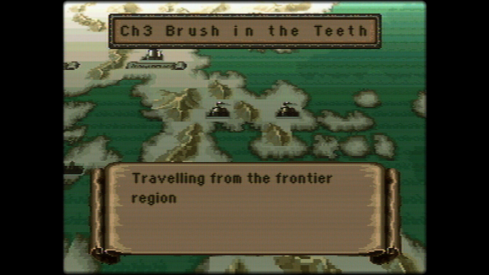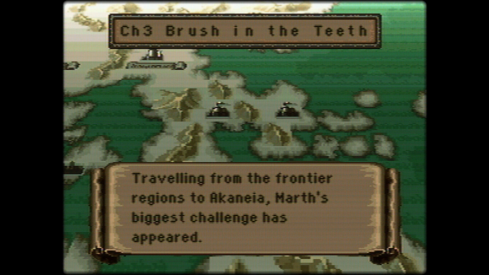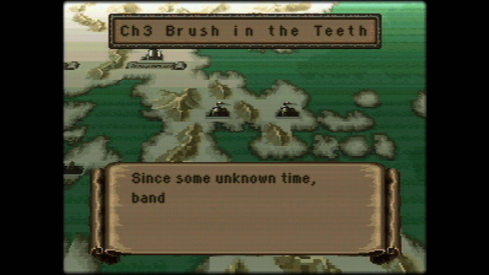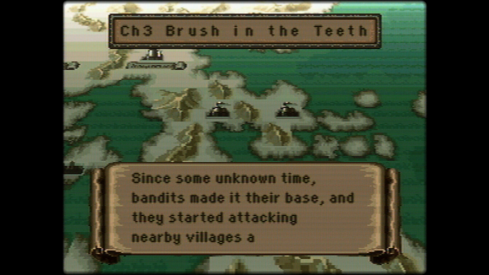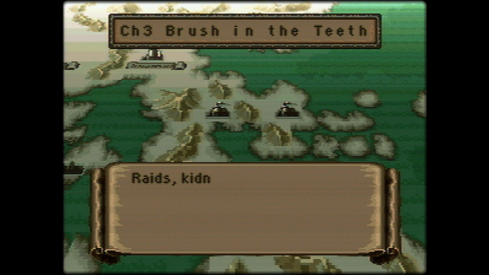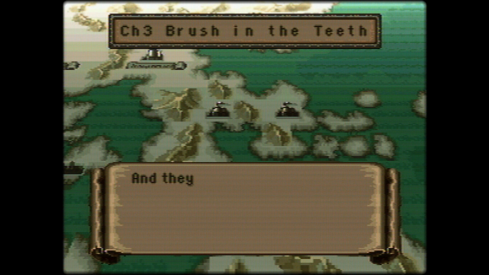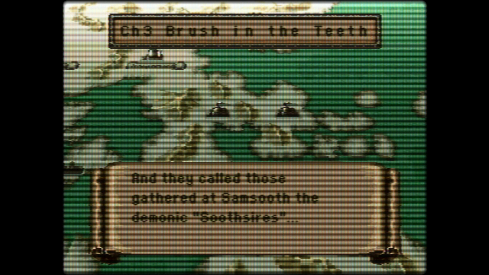Traveling from the frontier regions to Akadea, Marth's biggest challenge has appeared. The Samsooth Peak is a steep mountain that divides the peninsula into northern and southern regions. Since some unknown time, bandits made it their base, and they started attacking nearby villages and travelers. Raids, kidnaps, setting fires, their crimes are known to many. In fear, the people called the mountain the Ghoul's Teeth, or Devil's Mountain. And they called those gathered at the Samsooth the Demonic Soothsayers.